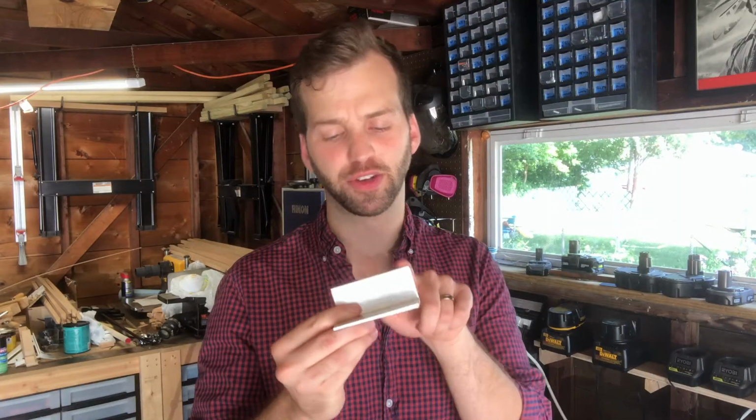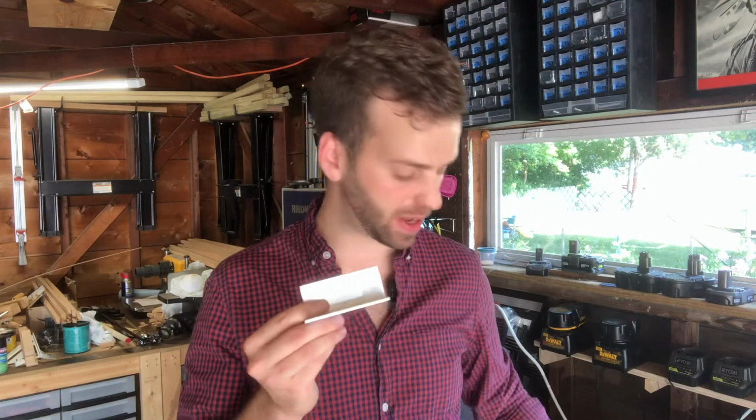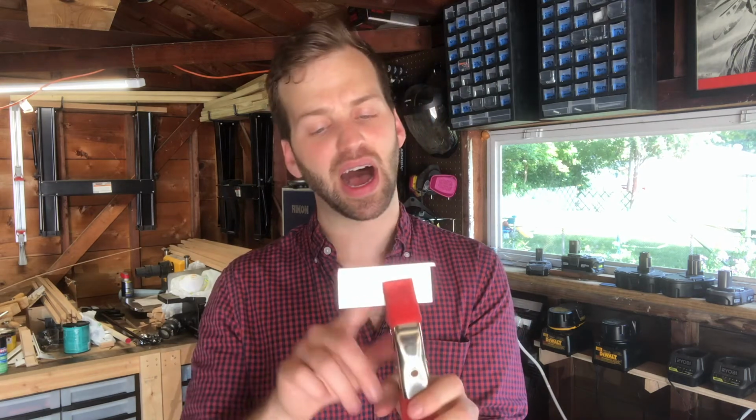First, start by cutting 2 pieces of stock to roughly the same length. I like to use my bandsaw for this, and they don't need to be precise, but they need to be about 2 inches wider than the size of the clamps that you want to use. I have all kinds of these in my shop, some short, some long. I like a variety for different size projects.